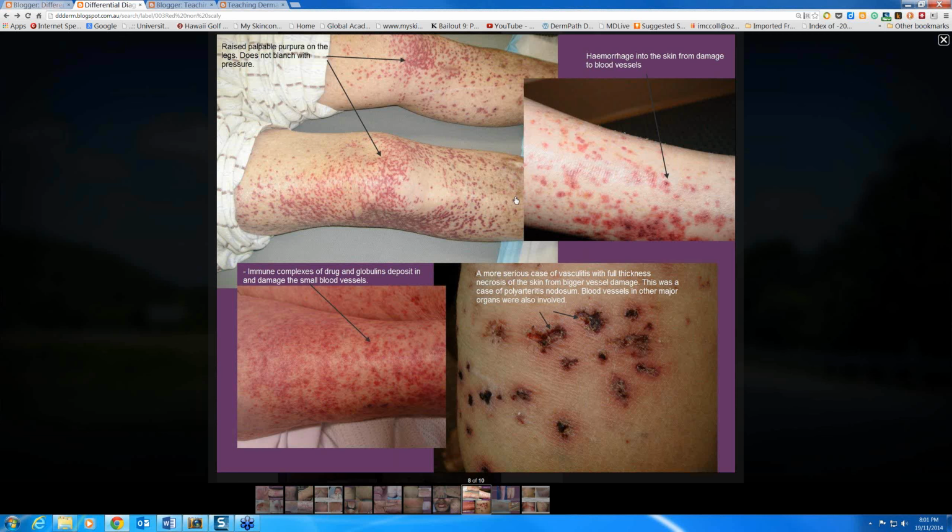Now, vasculitis itself can be due to a variety of things. It can be a drug reaction, it can be due to viral infections, it can be due to underlying blood disorders where you have abnormal immunoglobulins. It can be due to certain collagen diseases or even underlying malignancy sometimes. So there's a variety of causes of vasculitis, and many tests have to be done investigating it. The bigger the vessels involved, the more damage occurs to the skin, and so sometimes you'll actually get little ulcers occurring in the skin because of the larger vessel damage.